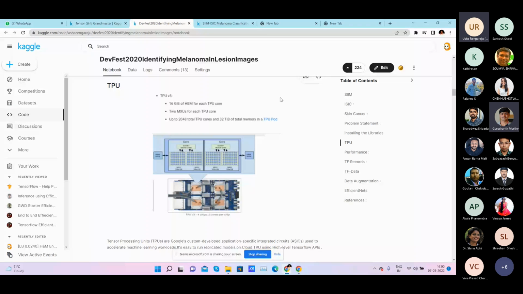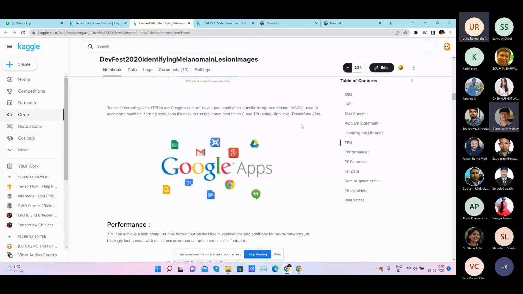And most of the Google powered apps are already running on TPU. So internally they started out to build some efficient accelerator. That's how TPU got started. At some point they wanted to make it available for the public as well. TPUs are still proprietary to Google, which means you can access TPU only using Google Cloud and the Google ecosystem like Kaggle, Colab. Outside that, you may not be able to access TPUs.